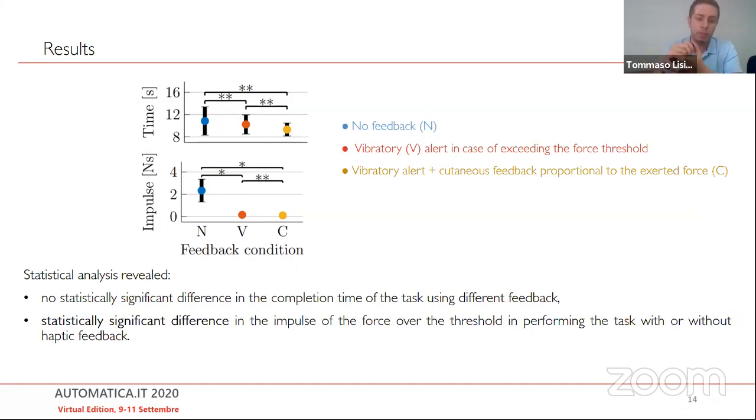For what concerns the impulse of the force over the threshold, in case of haptic feedback, we have a reduction, and the reduction of impulse is statistically significant. So, supported by the outcomes of the statistical analysis, we can affirm that the haptic feedback can enhance the safety in surgical handheld drill tasks, maintaining the drilling force in a specific range.